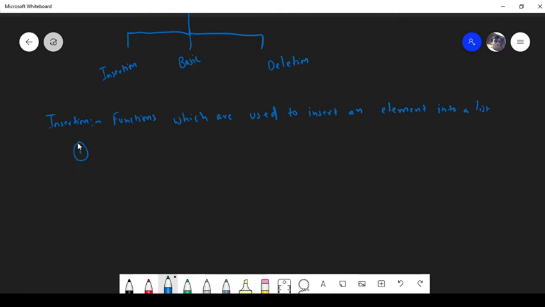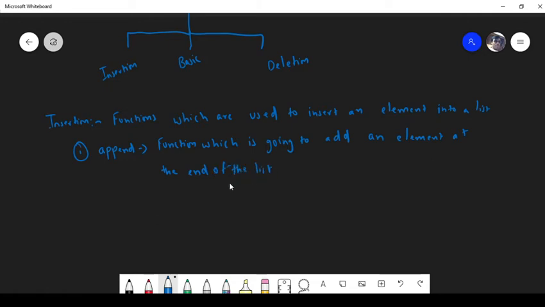What are those functions? The first function is the append function. Append is a function which is going to add an element at the end of the list.